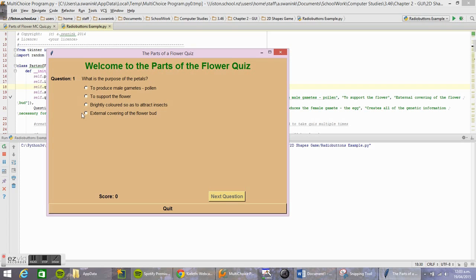So we have a multiple choice question, choose an appropriate answer, score changes, and the button here which was inactive now becomes active. We can either click on next question, and we'll also have the keyboard return key or enter key active so that it can also go to the next question if we wanted it to. We have a quit button down the bottom, obviously to quit the program if we wish to.